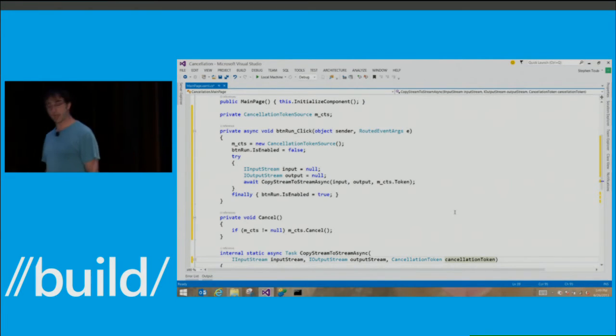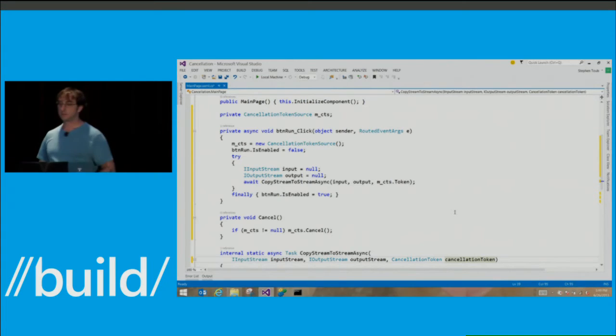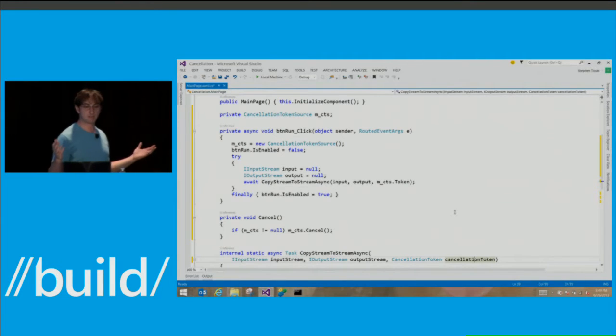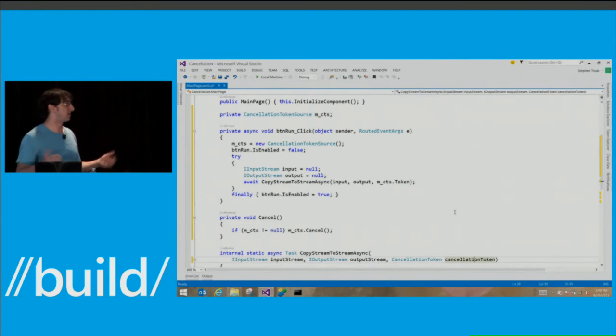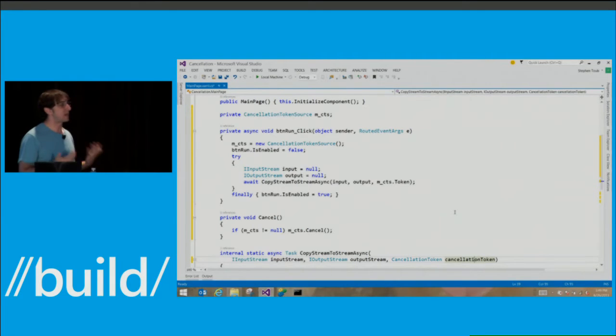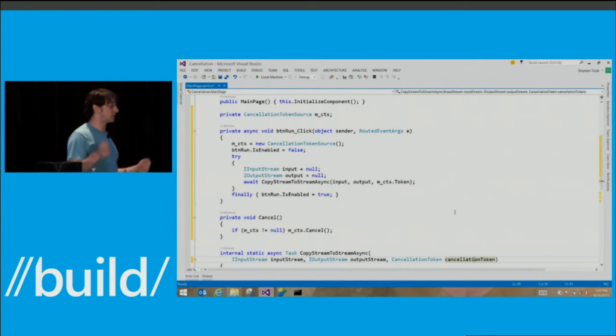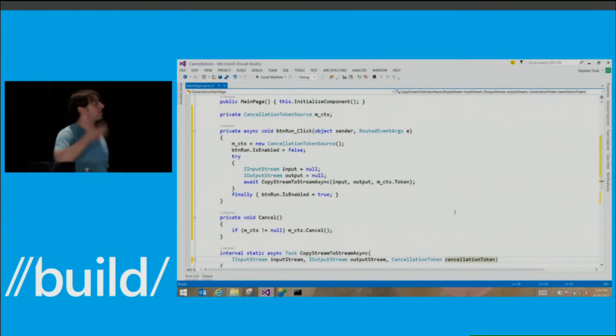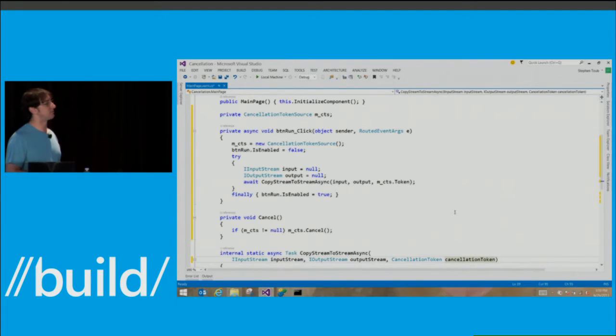So the comment was, I'll paraphrase, that it's a bit clunky having to pass through this cancellation token to all of your methods. Wouldn't it be nice if there was some more kind of ambient way of issuing cancellation? We thought long and hard about that, and we went back and forth between the two different models. F#, in fact, has a slightly different model. F# provides the sort of ambient capability. And you could build that ambient capability, where anything within this region, as far down as you want, will automatically pick up a token, on top of this if you wanted to.